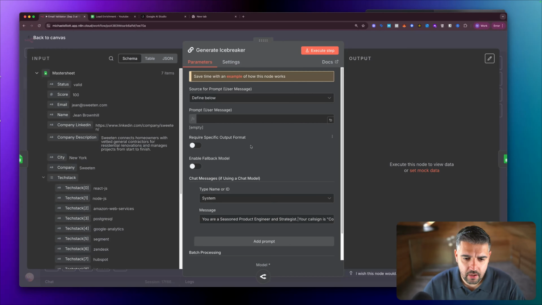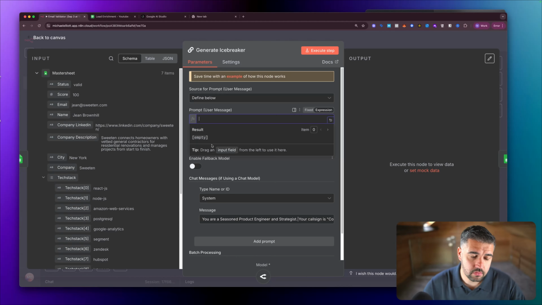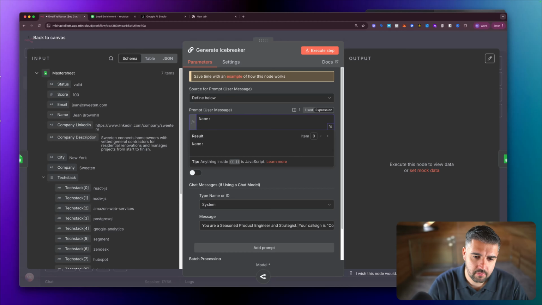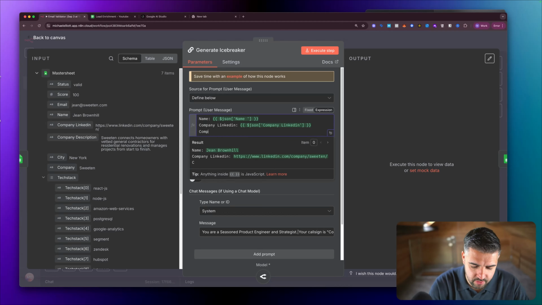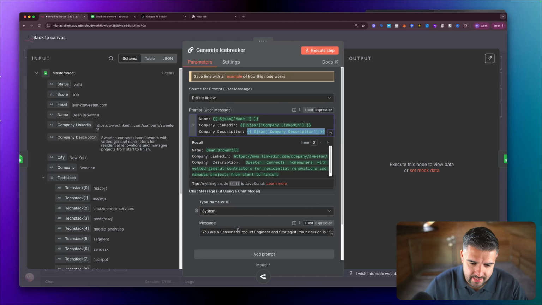Okay, and now as a prompt, we're going to give it all of the information. So name, company, LinkedIn, company description. Notice the distinct difference between the prompt where I'm putting the user message and where the system message is in an LLM.